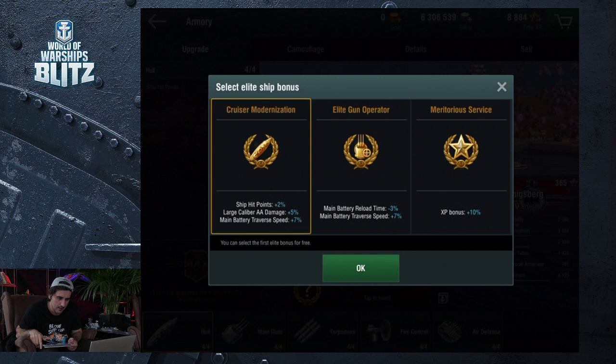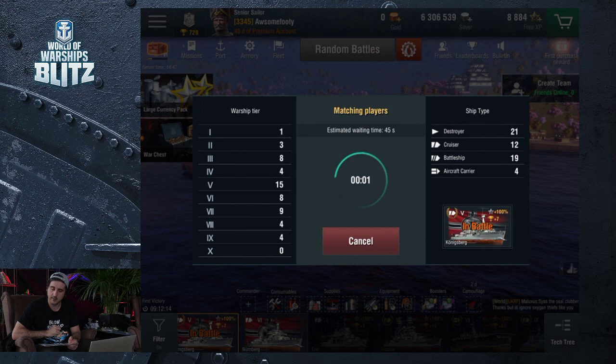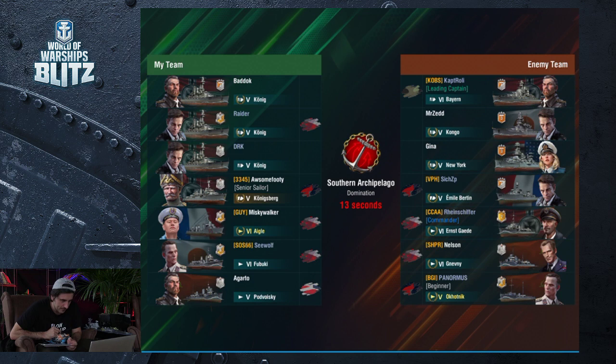Okay, elite gun operator. All right, we're going to go gun operator. Boom. Let's do this. We've activated the bonus, and let's kick back into this, guys. We're going in, and we're going to cruise along in? I think that'll be all right. So we kick into this. We're going to go and play.